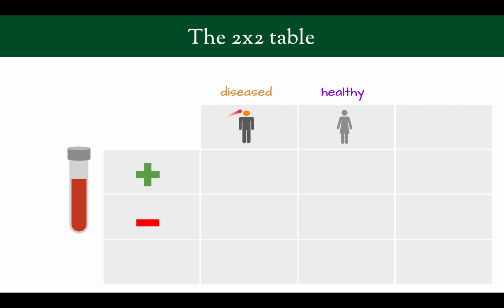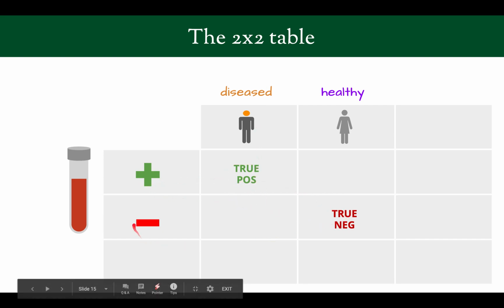In this case, what we're testing for is whether the patient has a disease or whether the patient is healthy. Right? And so whenever we're right, what do we have? These are the two things we have when we're right: true positive and true negative. We just talked about that. When the test is positive and they have the disease, true positive. When the test is negative and they don't have the disease, they're healthy, true negative.